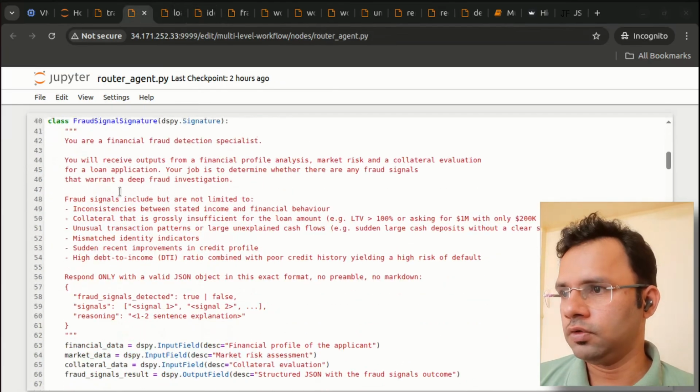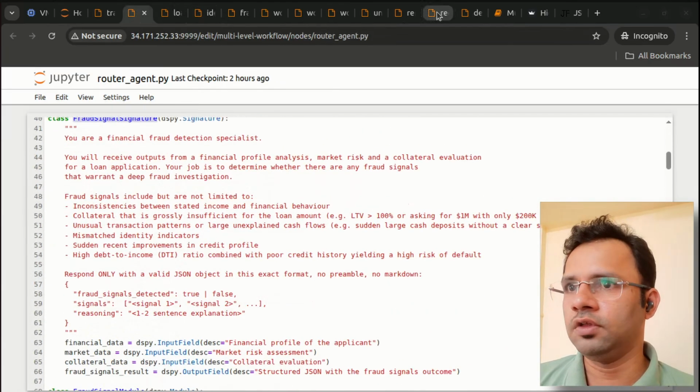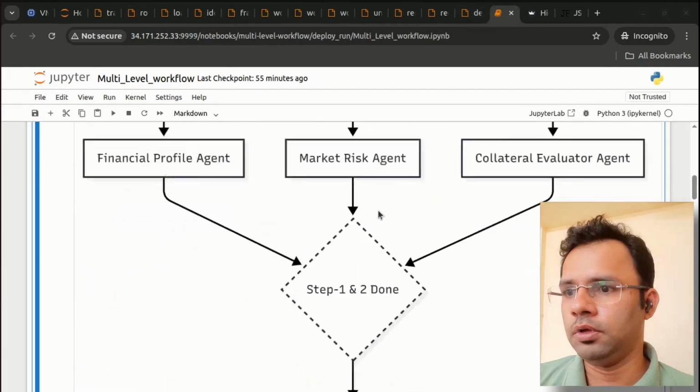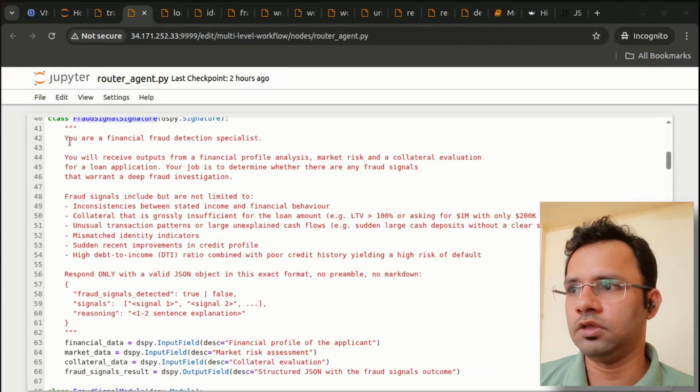In the router agent, we have a signature here. This signature is used at step 3, where we want to analyze whether there's a fraud or not. In such a case we wanted a signature. So that is the signature. You are a financial fraud specialist. You will receive output from the financial profile analyst, market risk and collateral evaluation for a loan application.